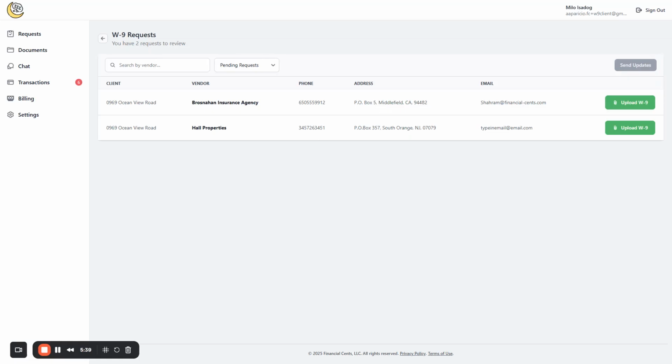Once your client has gone through the verification process, they'll be taken directly to this W-9 request page. This will show the client the vendors that you've requested, and any information that they might need to help them figure out which W-9s they need to upload. When they're ready, they can click this Upload W-9 button, select the relevant file, and then that again will go back to your view in the report.